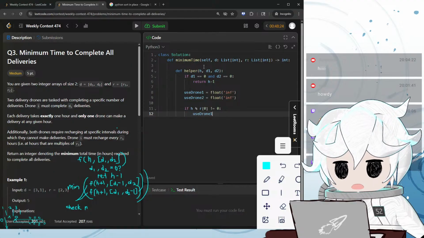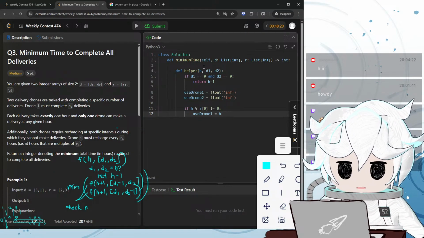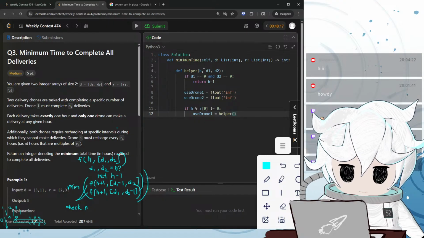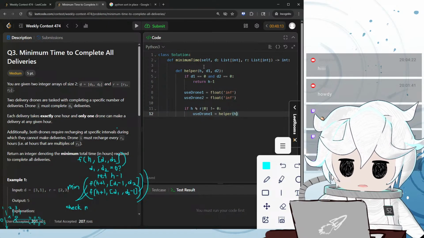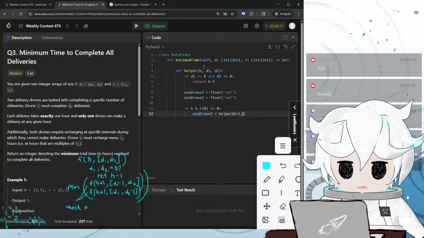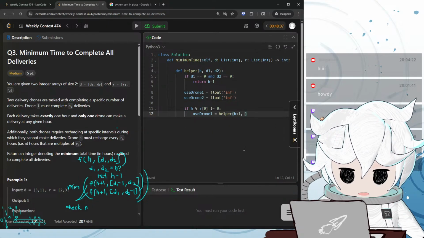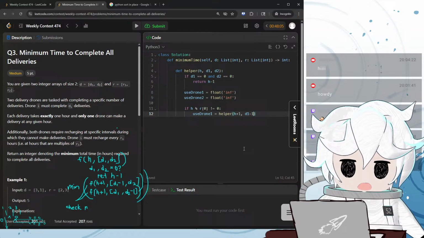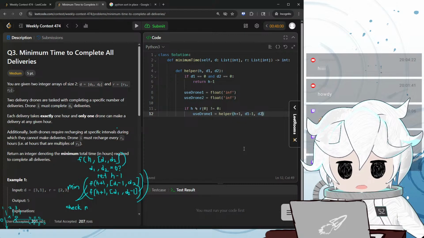The best case scenario of using drone 1 is equal to helper H plus 1, we increment the current hour, and then D1 minus 1, because minus 1 delivery for drone 1, and then D2 remains the same.